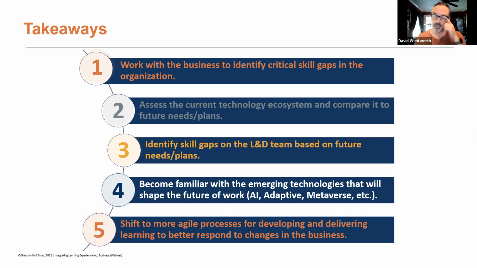One other thing here, number 4, I think is important: becoming familiar with these technologies. I mentioned when we were talking about cognitive science, it's not that you need to become a neuroscientist, but to become aware of what these things mean to learning. Similarly with technology, you can't just dismiss things out of hand. Get a basic understanding of what AI, artificial intelligence, and machine learning are, and what the difference between them is. Because technology providers will come to you with this stuff and say, yeah, we have that. Well, what does that mean? What does it do? How does it help me? And if you don't understand what the technology does, at least on a surface level, you can't then evaluate that.